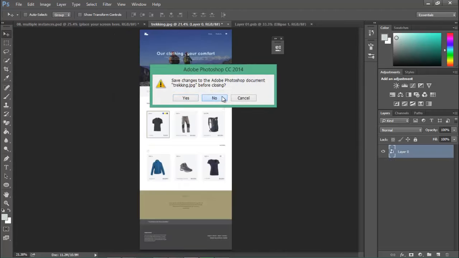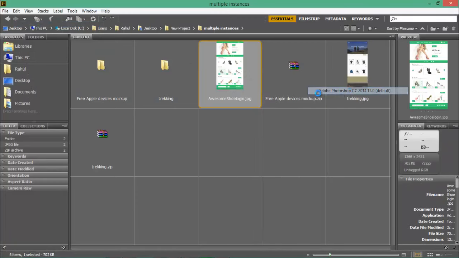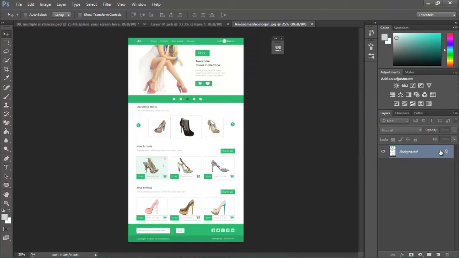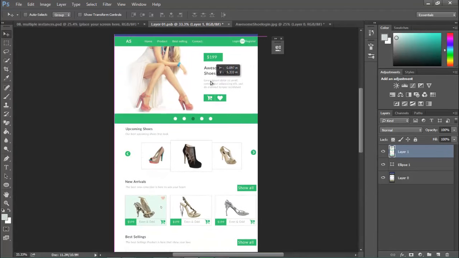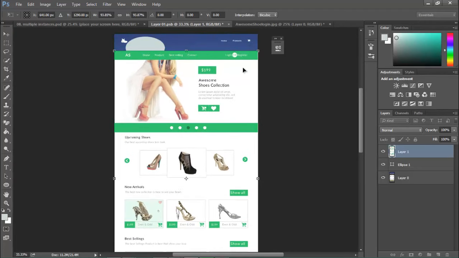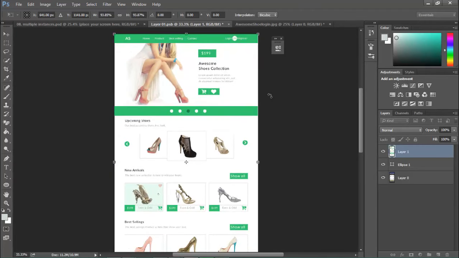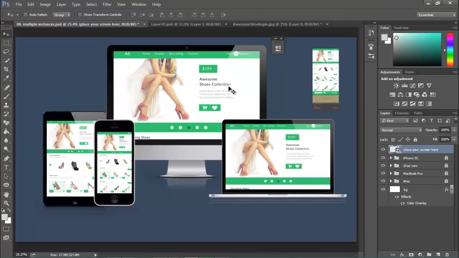Now I get rid of this one, and once again I go to File, Bridge, and bring this one here. So I open it in Photoshop, and now I unlock it and bring it here in this one. I place it here, press Ctrl T to transform it, and make it fit here. Now I go up, there we go, hit enter, Ctrl S, and now see the magic. You can see it's saving, and now it's reflected all over the place, and this is really nice. You can't change it from here because this is totally secure and protected.